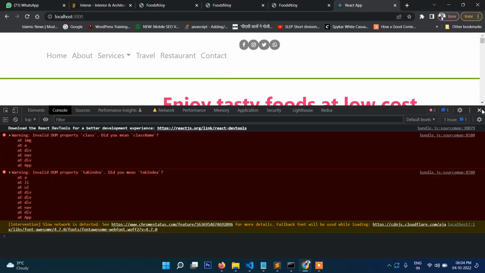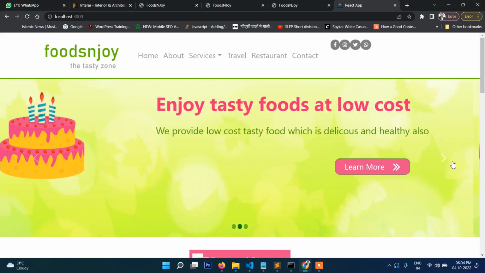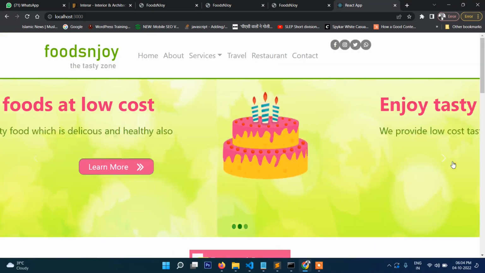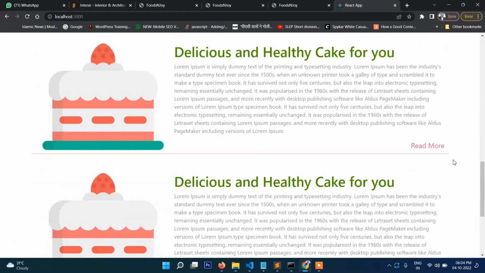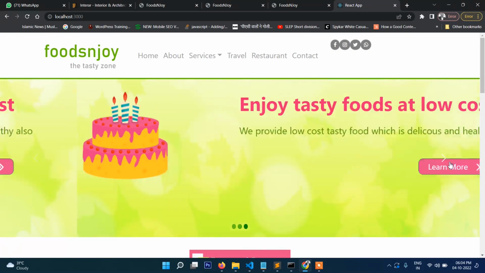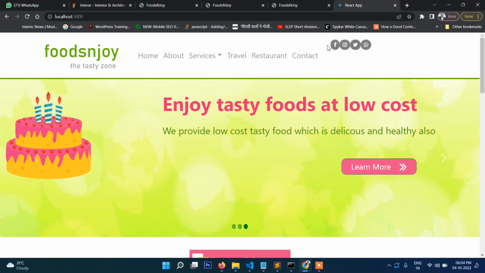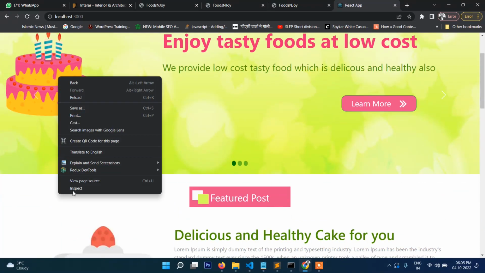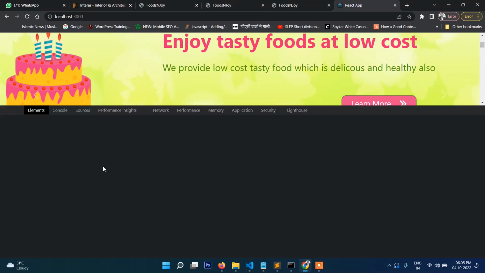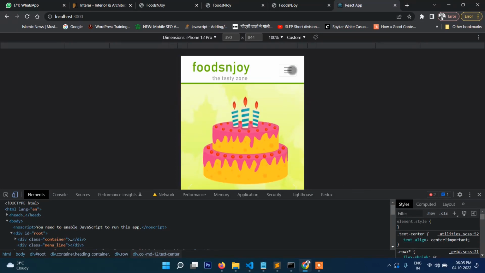Okay, so guys, you can see the page has opened successfully, and not only that, the slider is also working. So everything is as it is, the way it was in our design. So it's very simple, isn't it? And also we'll check if it's still responsive or not. So it must be. Yes. So guys, you can see it is fully responsive, and the menu is also working perfectly.